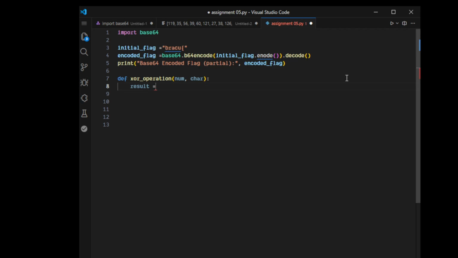In this function we operate between a number and a character; ord converts a character into the ASCII value.